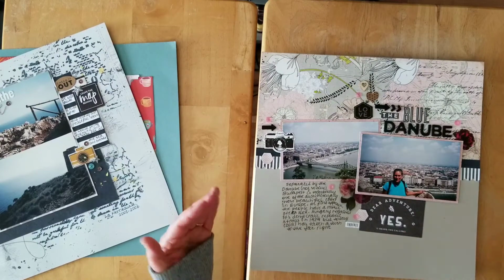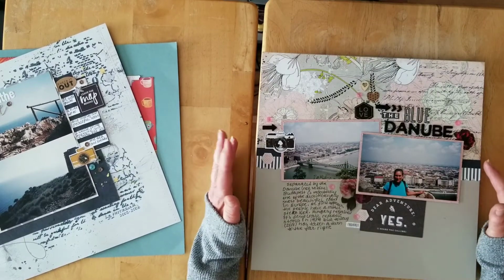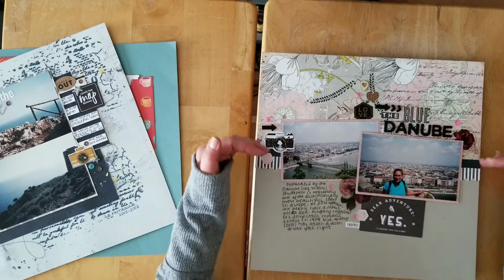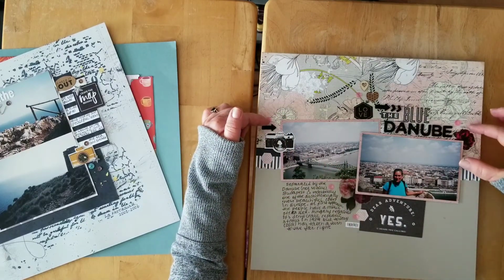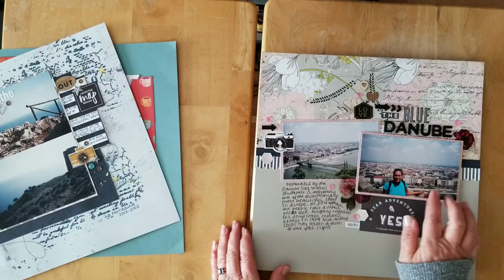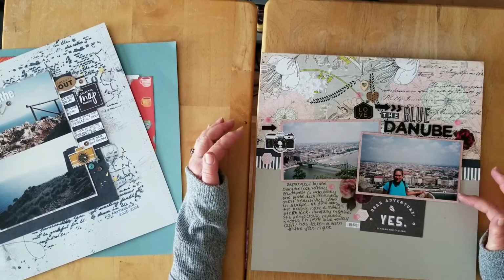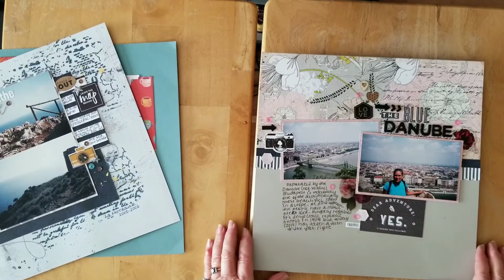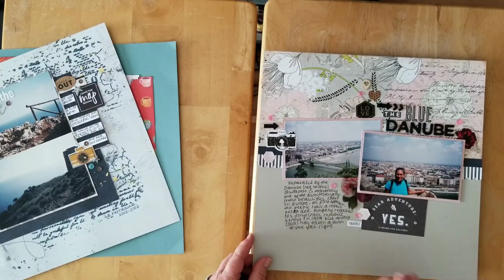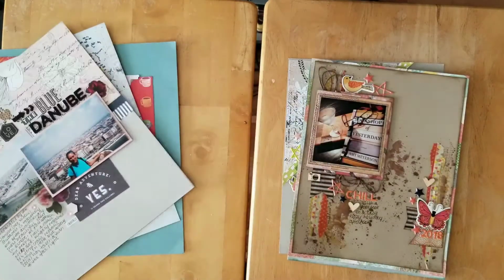So I actually quite love this. This is one of my go-to designs, which I do in all sorts of different ways. You may have seen it before with two 3x3 or 4x4 photos, with this split a little bit higher up on the page. But this time I really wanted to do it with, these are not quite 4x6. I actually cut them down a little bit, so they're more like 3.5 by 5.5. And these pictures are from Budapest during, again, that famous backpacking trip of mine. So that is the third project I got done.